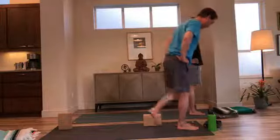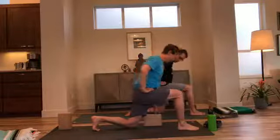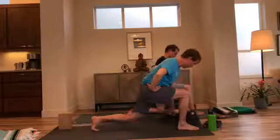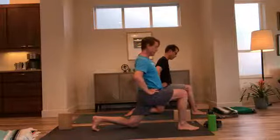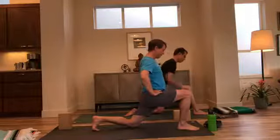Okay, so take a deep breath in and exhale. Step your right leg back and lower your knee to the floor. How's that? If you need padding, you can double flip your mat. That always works nicely and quickly. Or if you've got a blanket or a towel, you can put that under your back knee. So your comfort is important. If you're not comfortable, it's kind of all you think about is the discomfort.